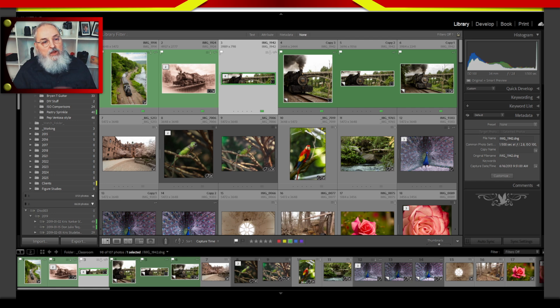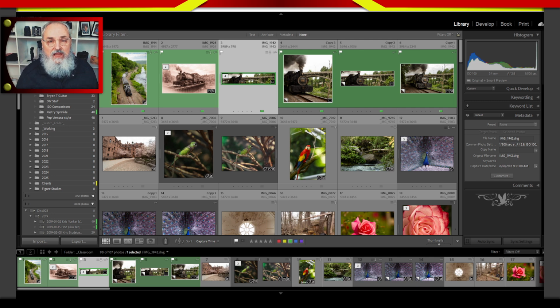You can also see when an asset has already been used. So if you don't want to duplicate the use of assets, this is a great way of checking. Sometimes you may need to duplicate some assets. That's fine.